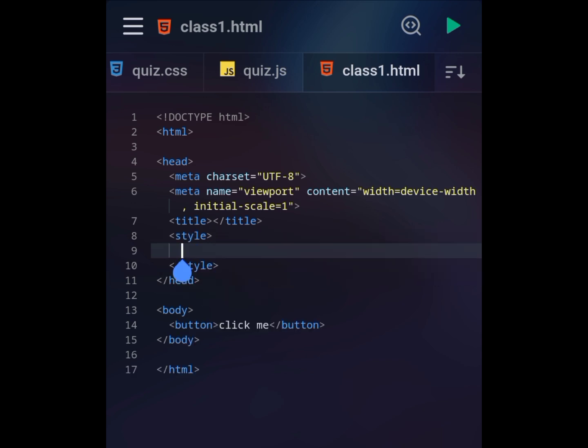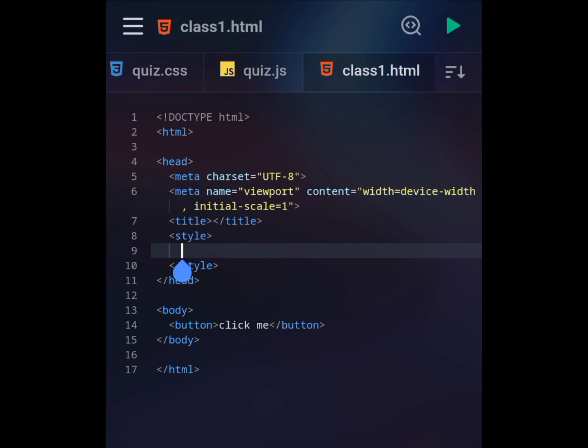Now what CSS basically does is that it gives styling to our web page, to our buttons, to our text, and all those things. It just makes them look cool, change the colors and the rest of them. So that's basically what CSS is doing. In advanced CSS, you might see a lot of functionalities, but at the basic level CSS just helps our website to look good.